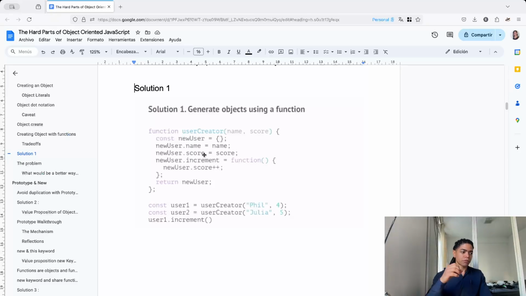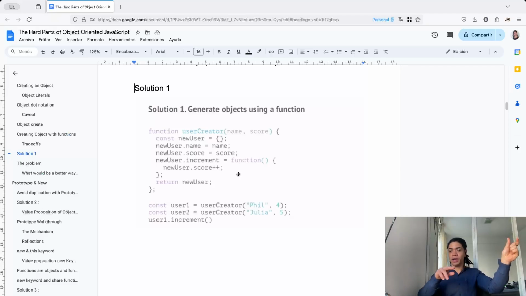Well, the solution two is creating a function constructor by using the object.create, where this object.create is creating now the reference. In other words, we are getting all of our functionality, for example, like increment, okay? And then we put them into their own objects.